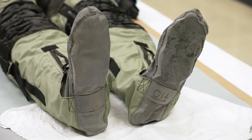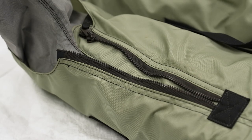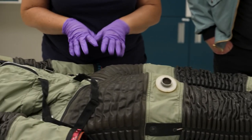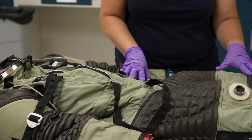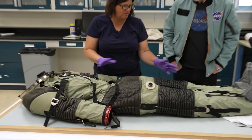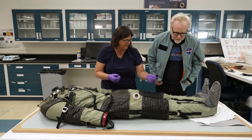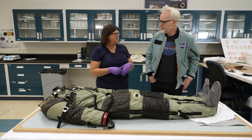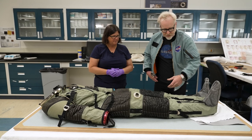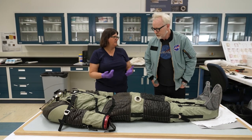The boots are integrated with the suit, so this would have had external boots. This is the pressure bladder here that would have extended up through the body. This right here would have been the pressure zipper, the pressure seal, so it has that internal bladder. These were tested in other forms — they were much bulkier sizing and restraint systems, which they later replaced with more integrated lacing. This strap here is meant for sizing the suit to the astronaut.